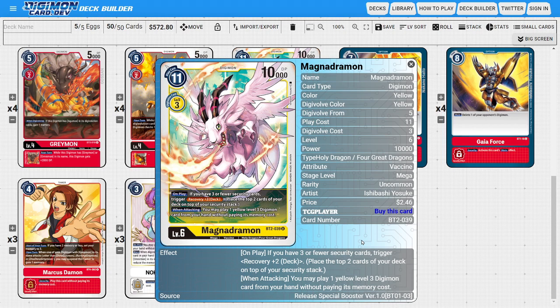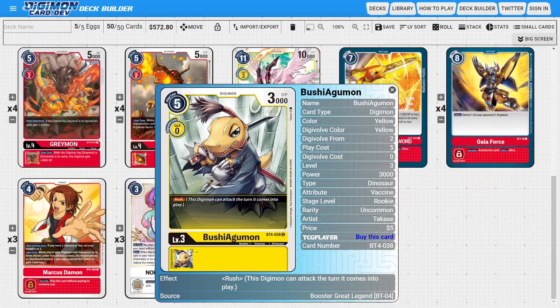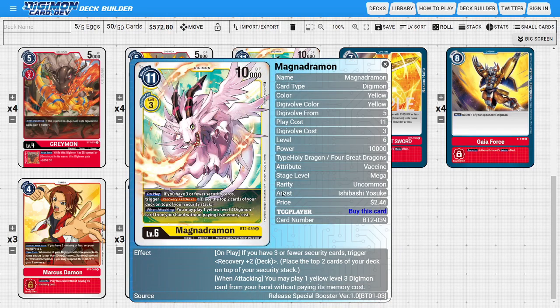But on top of her on play ability, she has another really good ability of when attacking, we get to play 1 yellow level 3 Digimon from our hand for free. So this combos really nicely with BushiAgumon because it is a level 3 and we could utilize Magnadramon's when attacking ability to play BushiAgumon, and then BushiAgumon will have the rush ability, so that way we could attack with BushiAgumon the turn it comes in. So that's kind of like the second intended use of the card, is to be able to just efficiently play out our BushiAgumons on top of keeping our security as healthy as possible, all making Magnadramon just a really good card to be running in this style of deck.